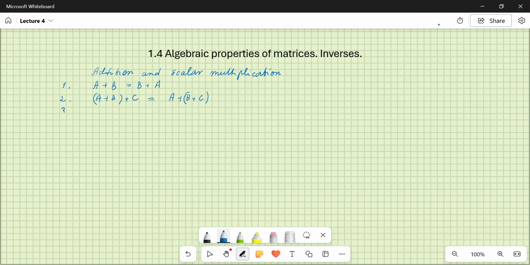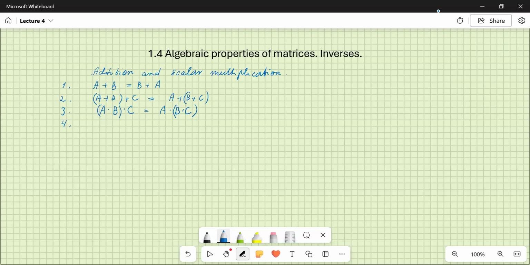Also, we have associative law for multiplication. So if you have A multiplied by B and by C, you can do it this way, or you can do it this way: multiply A by the product of B and C. We do not have commutative law for multiplication, so it works only for addition, unfortunately. But we already saw in the previous section why it doesn't work, because when you add two matrices, they must be the same shape. For multiplication, everything is a little bit more complicated.